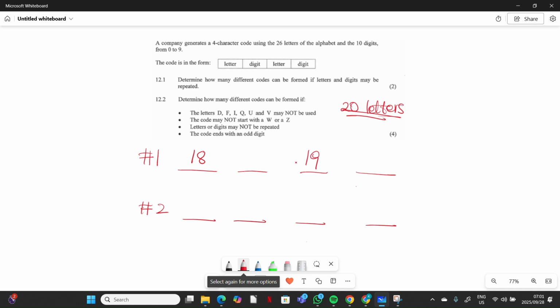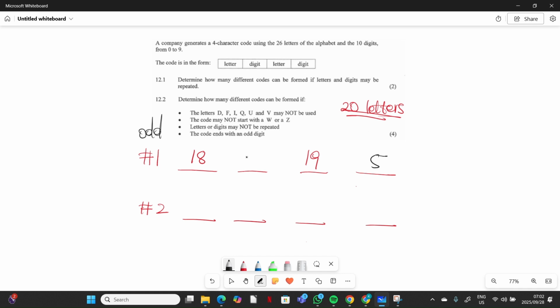And somebody might be asking, if here I say that I have 10 choices to choose from, what will I say here for my odd numbers? Will I say 5? But if I say 5, you are wrong. Why? Because you cannot simply choose 5, since the choices here are affected by whether you already used an odd number. So this is where those two cases come in. The first one we're going to look at is when we are looking at only odd digits. So at the end it has to have an odd number. And how many odd numbers do we have from 0 to 9? We have 5, which is 1, 3, 5, 7, 9, right?